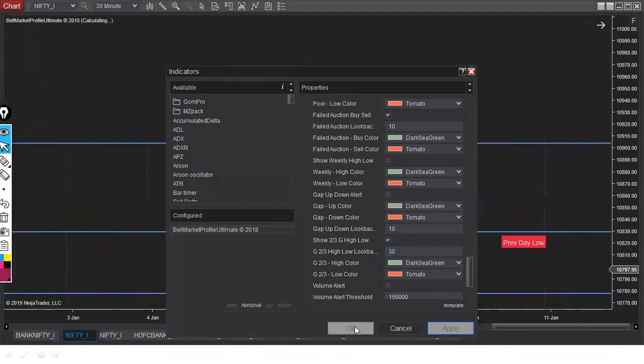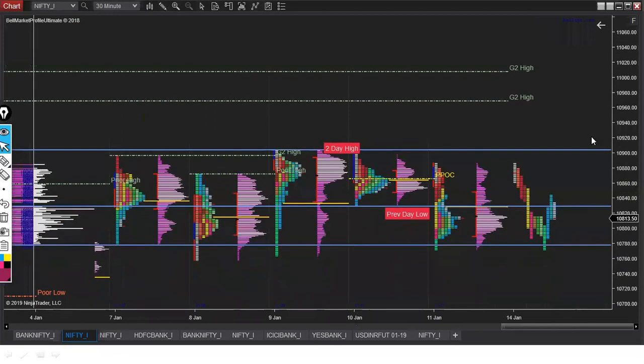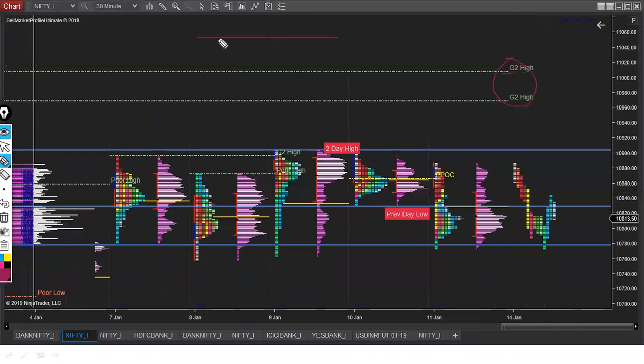In the last 30 trading days, we have 2 G2 levels, back-to-back. Now you'll be seeing the back-to-back G2 levels. That's what I say, this is not a potential swing high. Initially, when one G2 formed, we got a drop, and then it formed one more G2. That is why it forms a back-to-back G2. And still we went down again. We are trading back just to repair these levels.